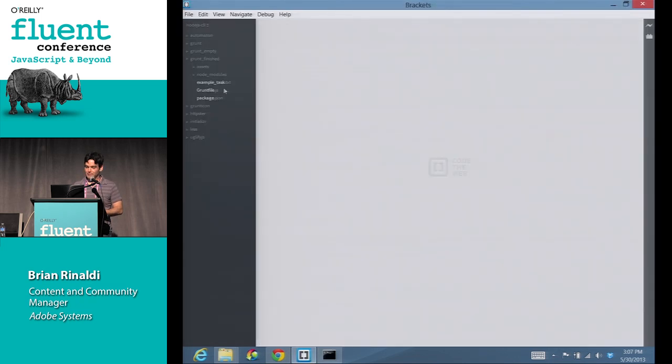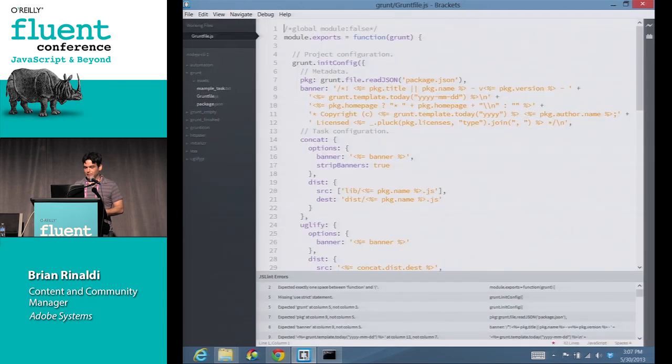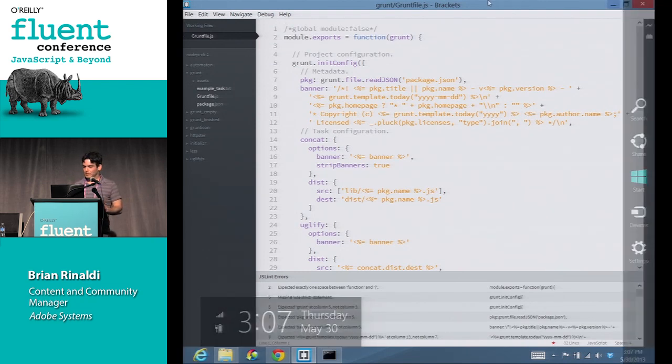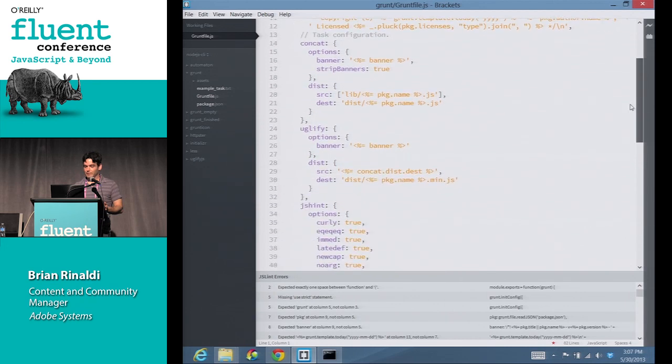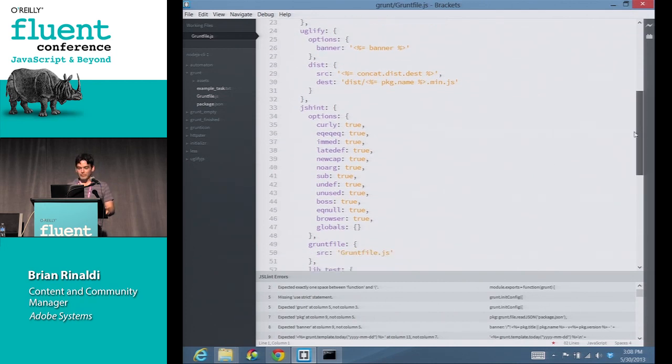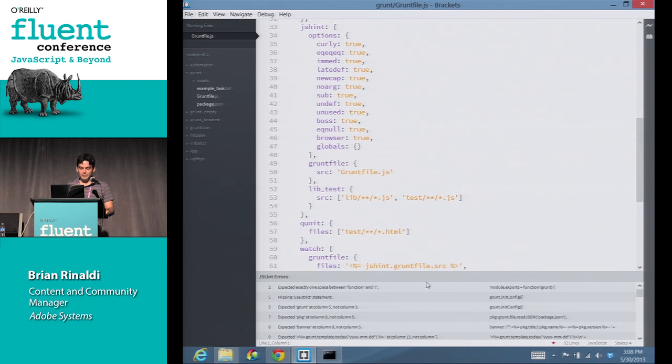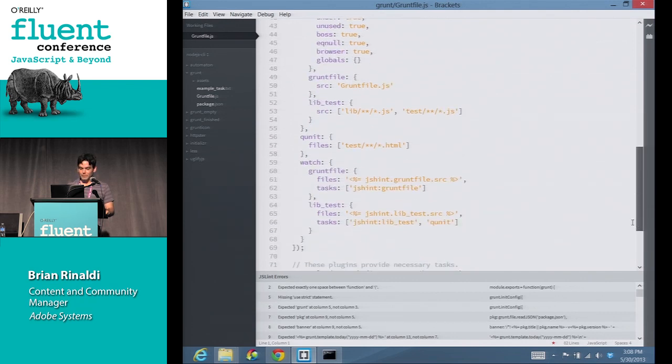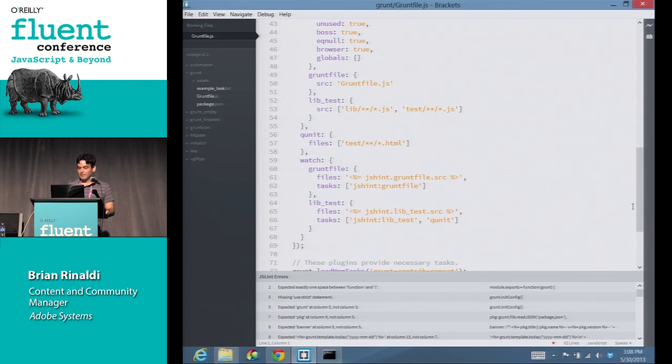This one isn't the most amazing scaffolding because it only actually spits out one file. But if I refresh this, I've now got a gruntfile.js. Gruntfile.js is where you define the tasks that you want to create, and what plugins you're using with Grunt. In this case, just as an example, and relating back to the ones I showed you before, we've got an UglifyJS task. We've also got ones like JSHint, QUnit for unit testing, and one of the ones you're going to love is the watch task.